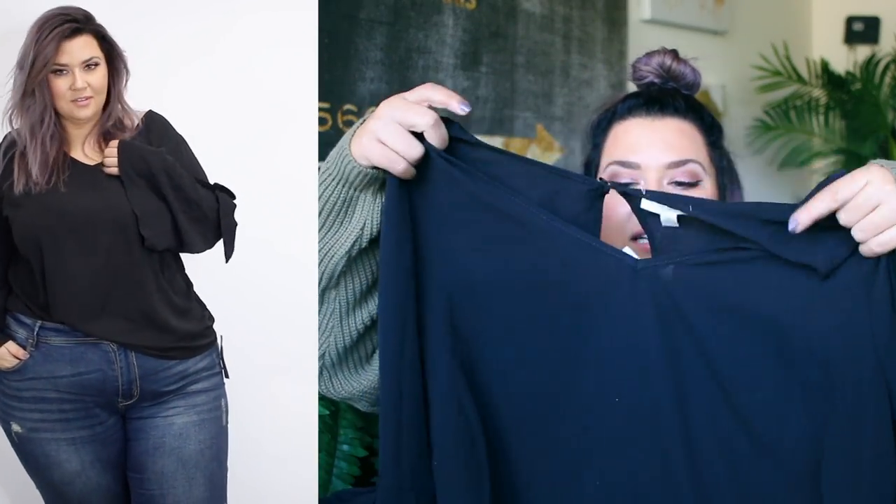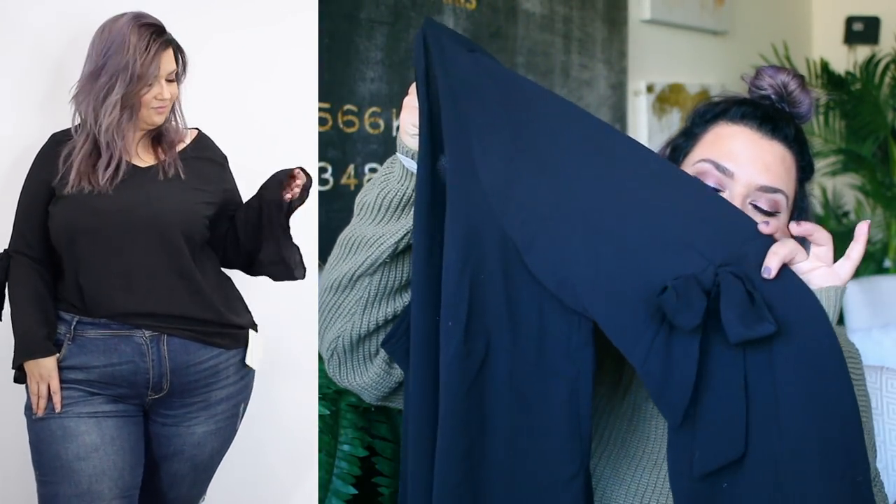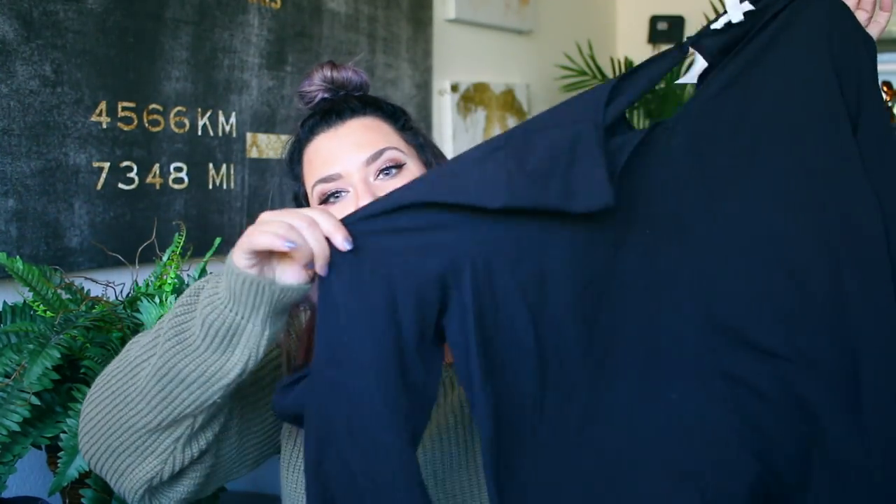This first piece is a black crepe top. I've been looking for new tops — I have pants, dresses, jackets, but never tops to wear. This top from Lorelette is very light and airy. It has a V-neck, it's a little big for me — it's a size 1X and instead of hanging in a V-neck it actually hangs off my shoulder, which I prefer. It has a really pretty bell sleeve — not too much of a bell sleeve but really pretty — and a bow tie on the side. It's hitting the flowy trend, the bell sleeve trend, and the tie-on-the-arm trend. I felt it was a little baggy, but I was okay with it for the style — it's not a shirt that's meant to be tight. I really like how lightweight and airy it is.